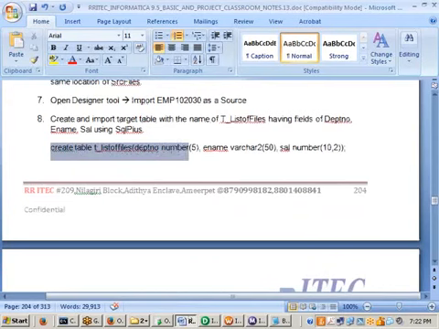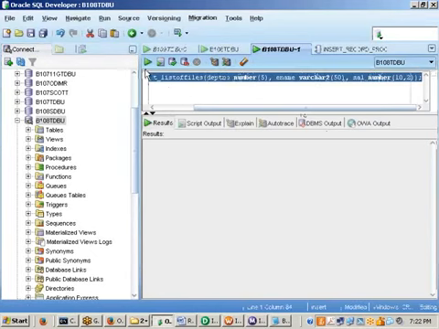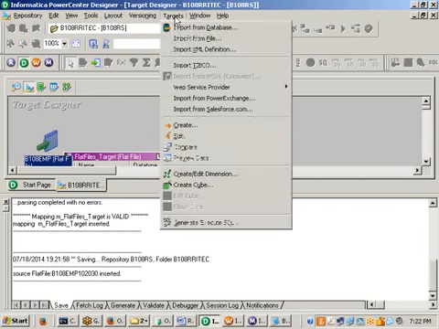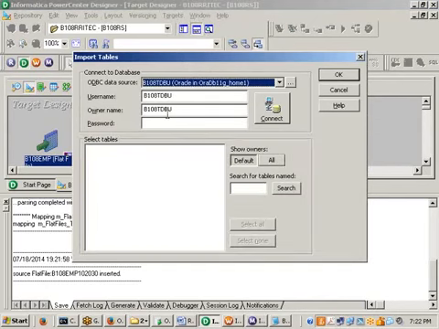Create table T_list of files, with department number, e-name and salary. The script I am taking and trying to execute here. Let us go and try to execute it. We execute it. And this one we want to import as a target table. Yes sir, go and try to import as target table. Targets menu, Import from database. Then enter the password as capital R, small r, 123. Click on connect.